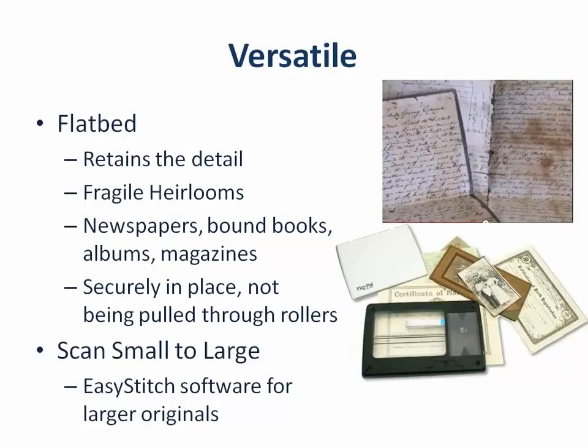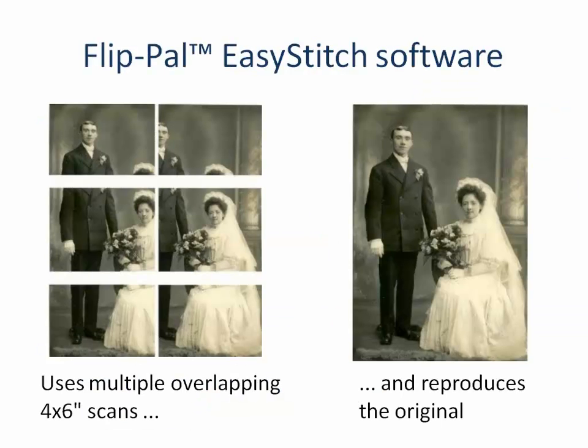And we include this software called Easy Stitch that lets you take individual 4x6 scans and assemble them into a large original. And here's a depiction of that. Here we had an 8x10 sheet page, that's 11x14. We did 6 scans. And you give that to our Easy Stitch software, and it figures out how to take those overlapping regions, match them up, put it all back together again, and there is absolutely no lines, no indication of the individual scans that is produced with our Easy Stitch software. So this just opens up all kinds of possibilities for things that you would not normally be able to scan with anything else.